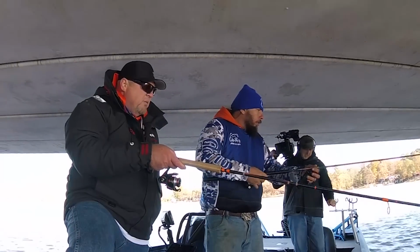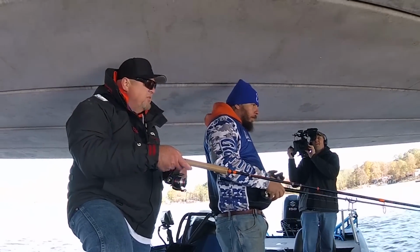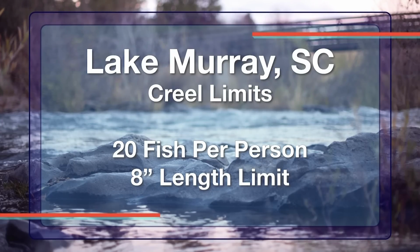Well, folks, we've been on the water on this spot about 10 minutes. We've caught 3 fish, all good keepers. Bubba, as far as size limit and creel limit, what do they have here? Well, it's 20 fish per person on Murray. Pretty much, I think that's statewide South Carolina now. Okay. And it's got to be 8 inches long, which I think they should go to a 9-inch fish. I would agree with you.